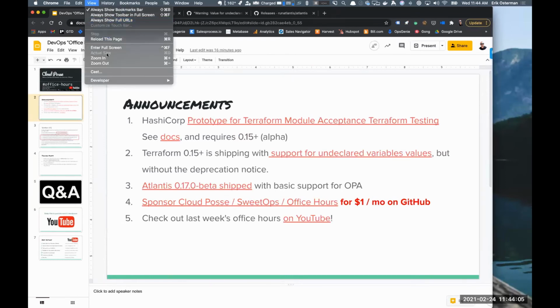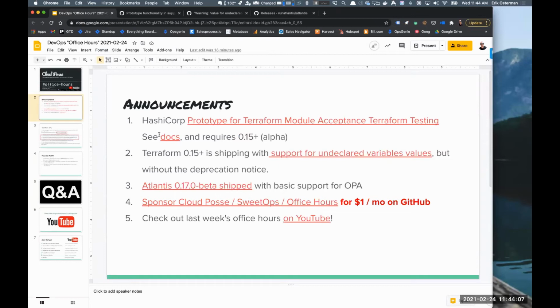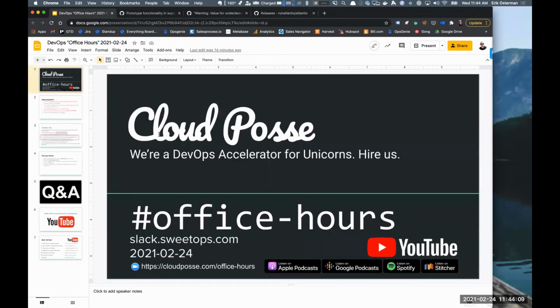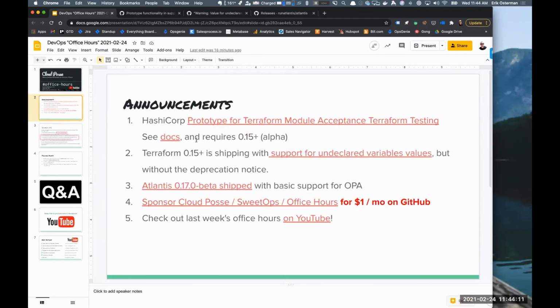I don't know if I could say this, but I would try not to. Basically, the answer is no. There's no reason why Atlantis wouldn't release a feature that could conflict with HashiCorp. They don't see it as a problem. So if you have a PR that you think you can add that is similar to some other product that they offer, it doesn't matter.